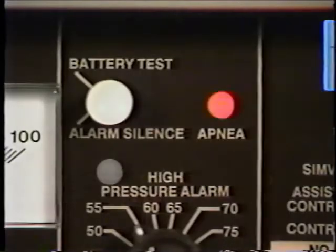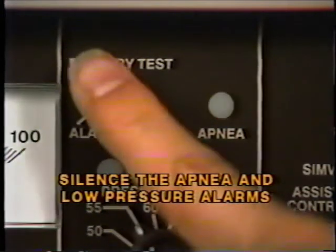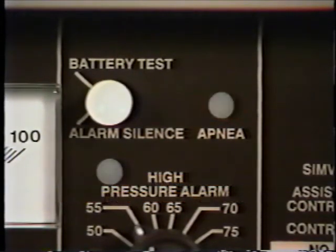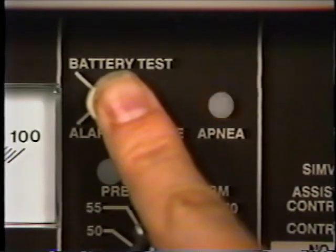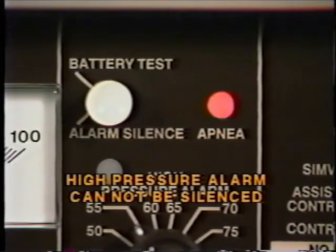The apnea and the low pressure alarms may be silenced for 60 seconds by pressing the silence button. When silenced, the apnea and low pressure indicators will remain on. To reset the alarm before the 60-second silence period has elapsed, press the alarm silence button for approximately 3 seconds. For patient safety, the high-pressure alarm can never be silenced.